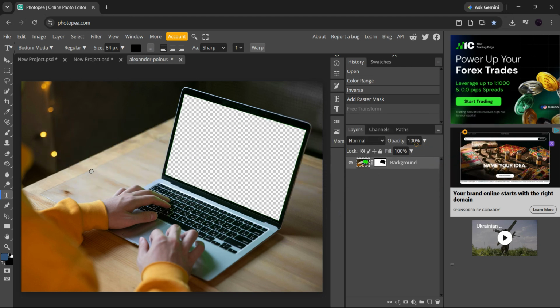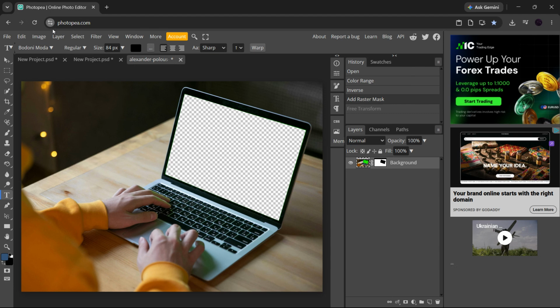First, open Photopea in your browser and look right at the top of the window in the address bar where the website URL appears. On most browsers, you'll see a lock icon or sometimes a settings or sliders icon just to the left of the Photopea website address. Click that icon to open the Site Permissions menu.